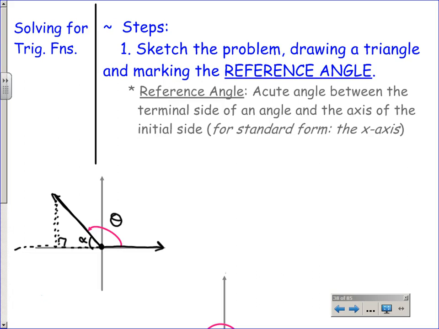In which case, standard position actually wouldn't be a horizontal line, it'd be a vertical line. So this wording is all to be able to be used however you measure an angle. In math, we're always measuring standard position from this guy right here. But in other applications, sometimes that changes.